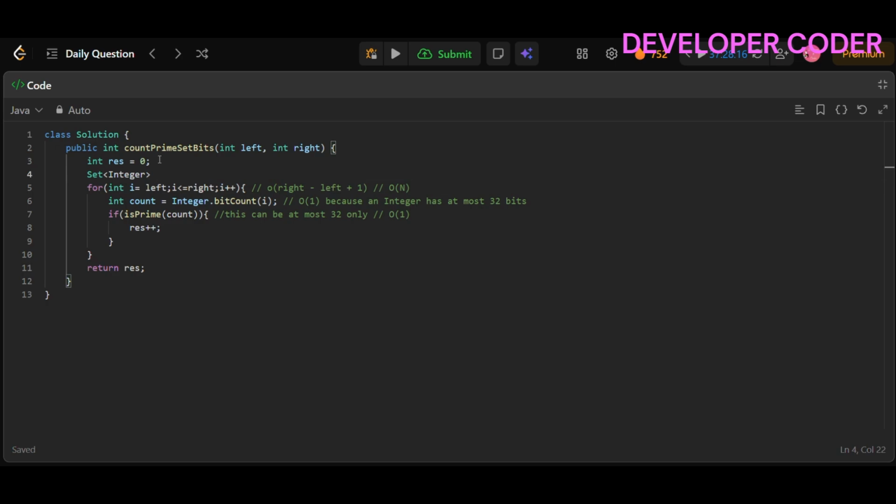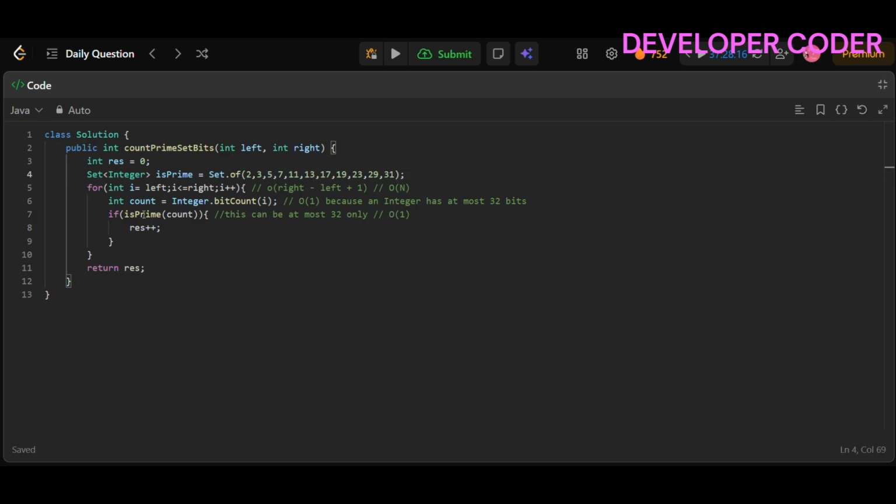I will simply write Set.of, and the different prime numbers we have are 2, 3, 5, 7, 11, 13, 17, 19, 23, 29, and 31. So only these are the prime numbers we have.